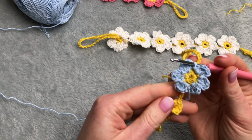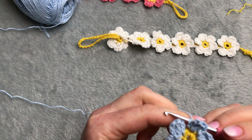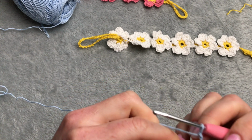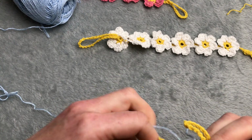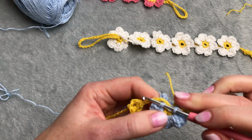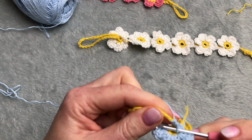And over here you see, for me to move the blue yarn into this flower I need to move it through the back. So I will make chain of 3 and connect my chain through the back of the flower, this yellow chain, I will stick to it with the single crochet. Basically you just do it like that, and then we will move it as it goes along, no problem.